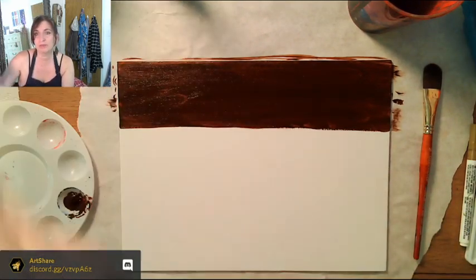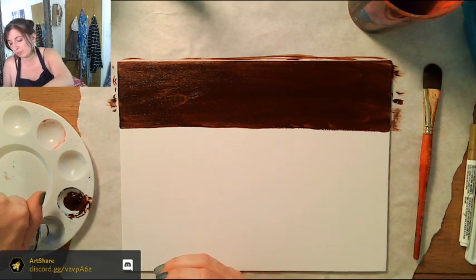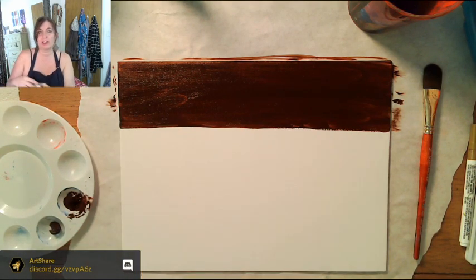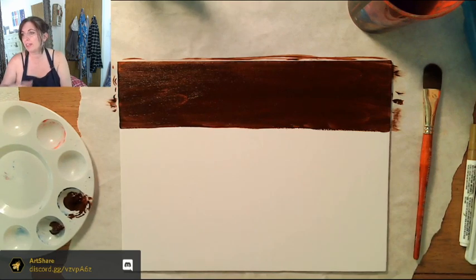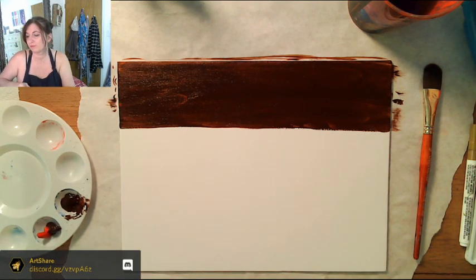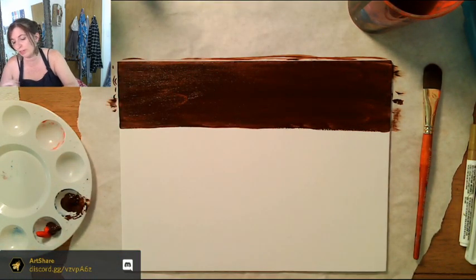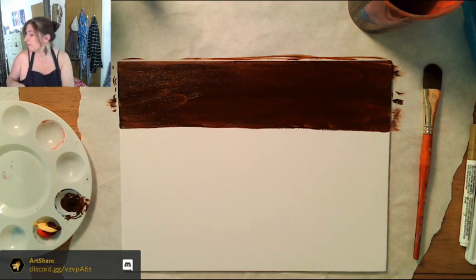Now we're going to do a little mixing. So we're going to get the bottom color. We're going to warm this up a little bit. So I'm going to put some more brown here. I'm not using this brown because we're going to come back and do a second coat here in a little bit so that it's nice and dark. All right, we're going to put a little bit of our red and yellow. Not much. What I would call a drop, which is a pea-sized amount. So one drop is a pea-sized amount. Two drops would be two peas. So one pea each here, one drop.